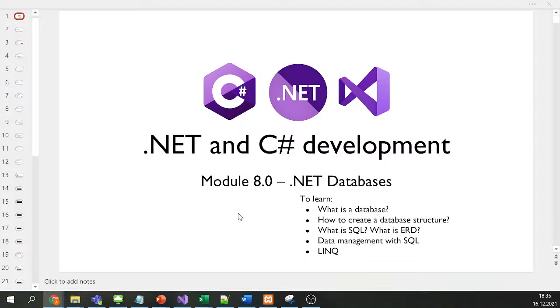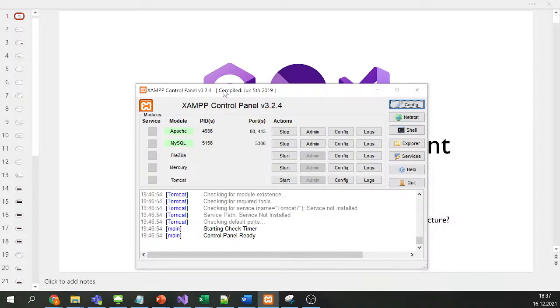I mean, at the end of the day, all the databases, whether it's an SQL database, or I'm not really sure about Mongo database, I never used this, but at the end of the day, everything is based on files. So for example, let's have a look at an example. So by the way, basically, why do we need such tools like XAMPP or MySQL Workbench?